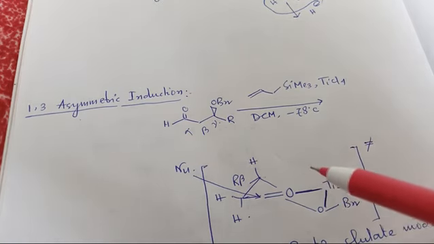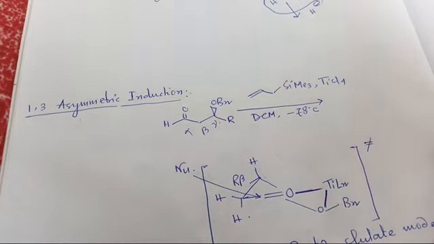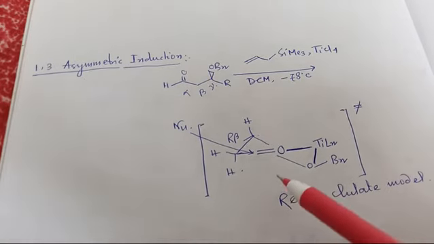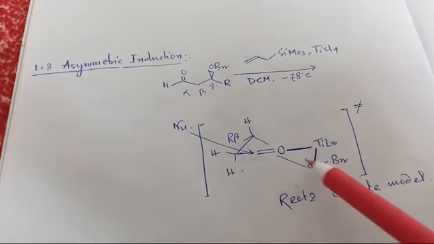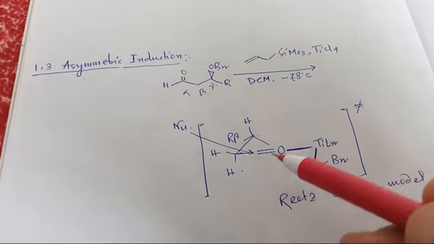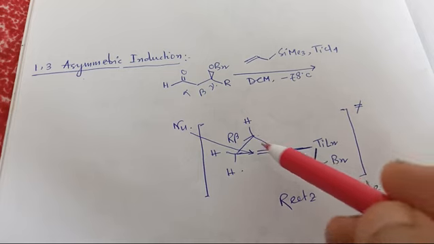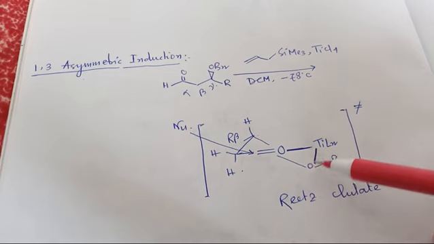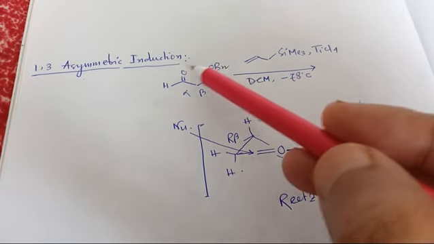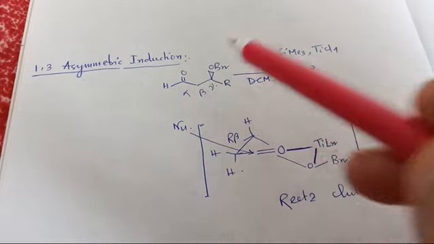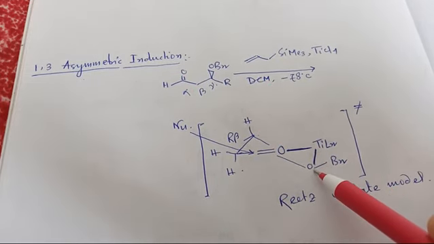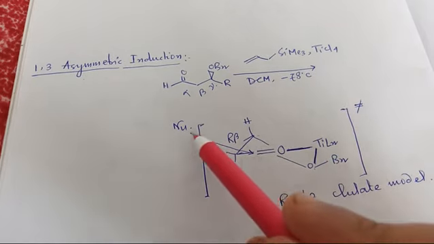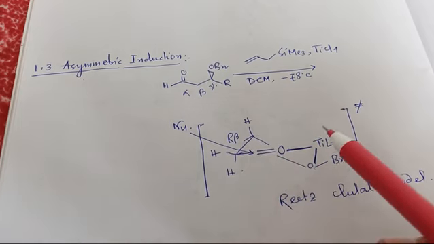This is very important. To determine the product, we first look at the transition state. If you look at the transition state, it is basically a 6-member chair form. Ti will coordinate with the carbonyl and the oxygen. So here oxygen is present and here carbonyl is present. Ti will coordinate both of these. And this is the center where the nucleophile will attack. So the nucleophile will come here and this will go down. So what will be the product?